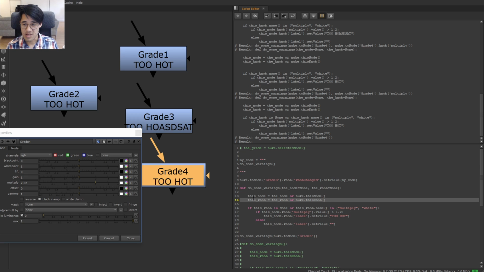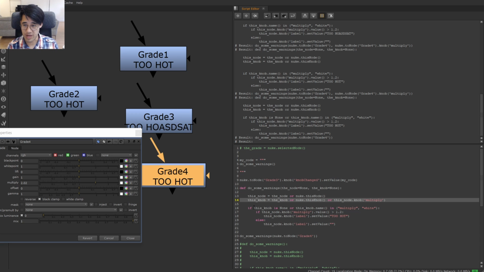You could say, if you didn't give me a knob, this will be none here. If Nuke is not going to give you a knob, you could put a default value here of this node.knob multiply.